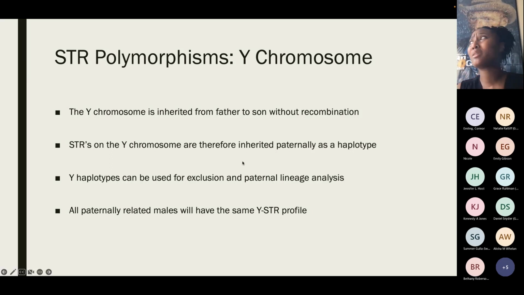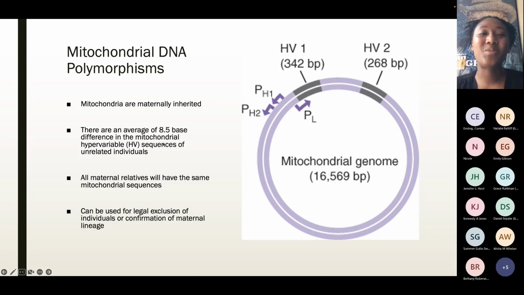And so you're probably like, well, yeah, okay, that's great. You can do paternal lineage, but what about your maternal lineage? Well, I'm so glad you asked. Because for maternal lineage, we actually use mitochondrial DNA polymorphisms. So in case you did not know, you actually have two types of genomes within your cell. So we all know that the mitochondria is the powerhouse of the cell, but did you know that the mitochondria has its own DNA? That DNA is actually circular, so we're easily able to isolate it, especially for research purposes.